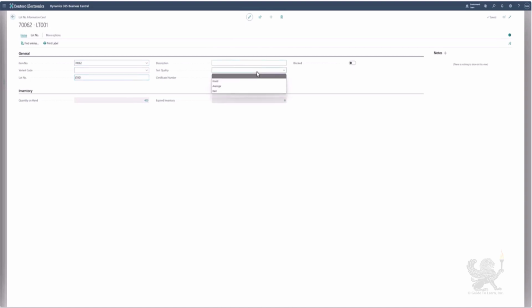So for example, I can specify what is the test quality, for example, good, what is the certificate number, and whether this lot is maybe blocked because of some reason, if we found some issue with that lot, so we can block this specific lot. And as well, very useful, if you used an expiration date, you can see how many items expired from that lot and are not ready to be used. You can print a label based on the lot number information card as well.